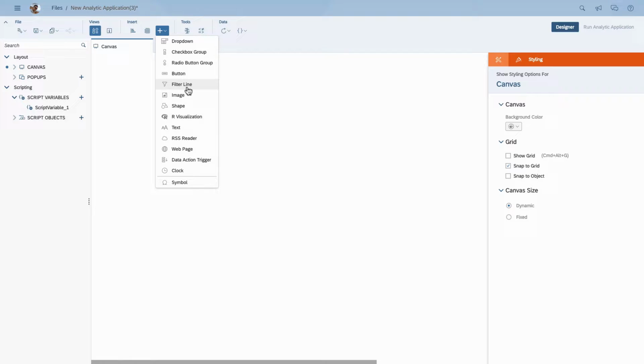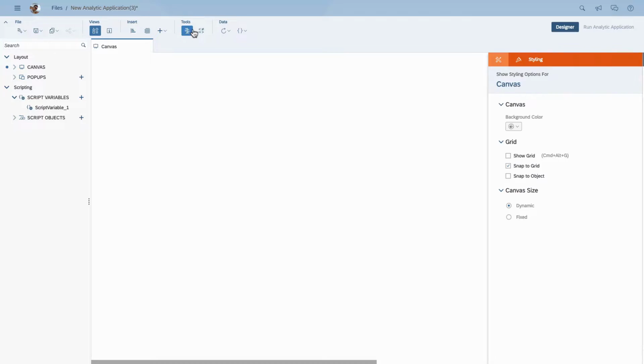For example, we have a filter line, we have a drop down widget, and we have a button in here, and also these checkbox and radio button groups we can use. Furthermore we have options for chart scaling. We can use conditional formatting in here. What's for example also missing here is linked analysis, so that's not in yet. And then here we have the options to refresh or to show prompts. So let's have a look at what we have to do to build an application with this tool.